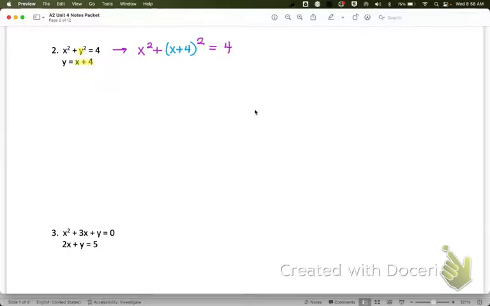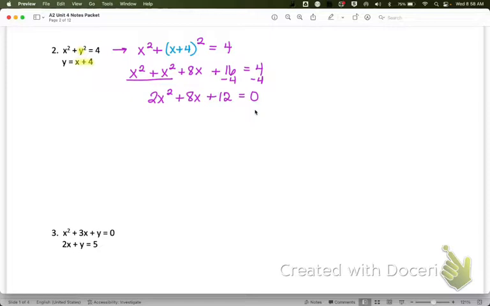This is why squaring a binomial is really important, because you're going to get a lot of things that are squared here. So we have x squared. To square a binomial, we square the first, square the last, multiply and double. So square the first is x squared, square the last is 16, multiply and double should give us 8x. And that is equal to 4. I again see a quadratic, so probably best to start by getting everything equal to 0. I'm going to subtract 4, and I'm going to combine these like terms. So I get 2x squared plus 8x plus 12 equals 0.